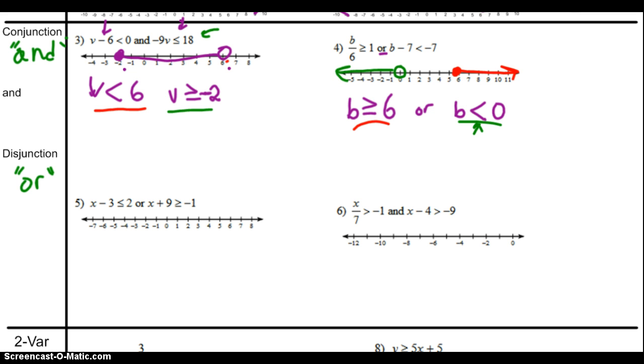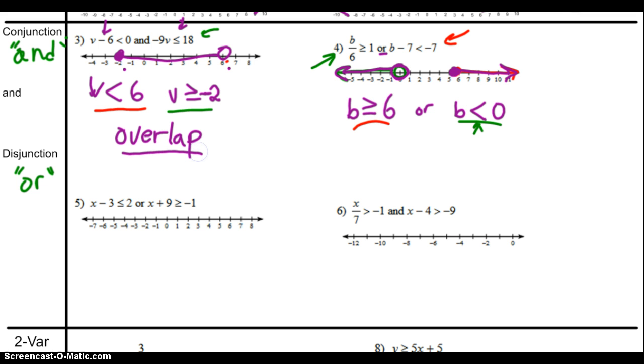And now for or, right, or is anywhere that those two lines are, right? If I say or, it means any number that satisfies that first equation or any number that satisfies that second equation. Could be one, could be the other, could be both. So my resulting graph is going to be to leave both of these. It's not the overlap, it's where both of them are. So this is my answer right here. Okay? So if you want to remember this, a conjunction is anywhere where your two graphs overlap.